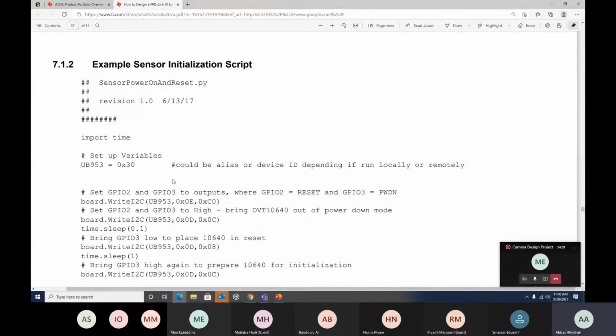What language you think this is in, or if you know that? Any guess here? C++. That's a good guess. Anybody else? Is it Python? Yes, it's Python.